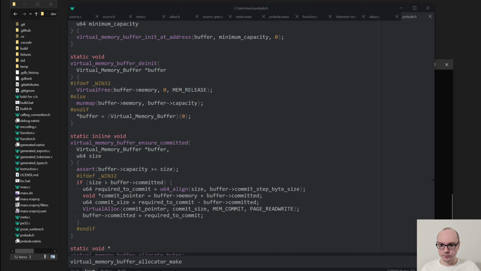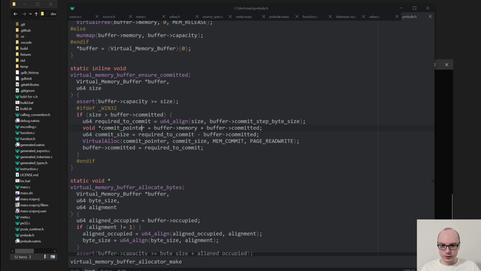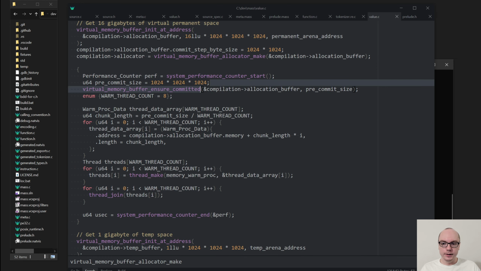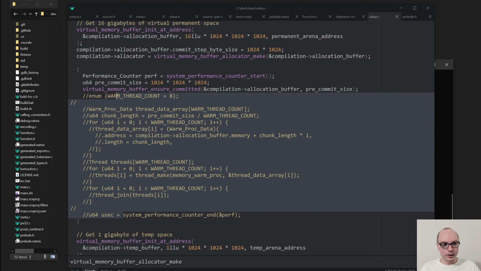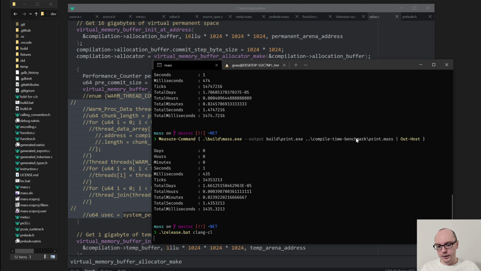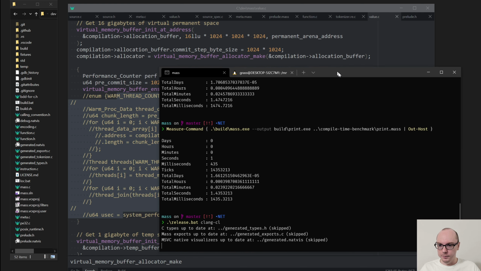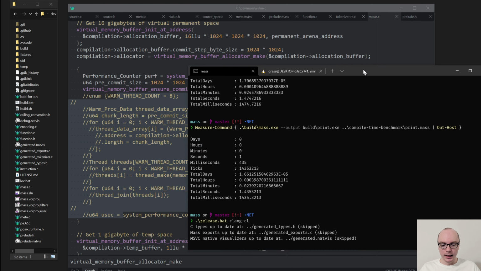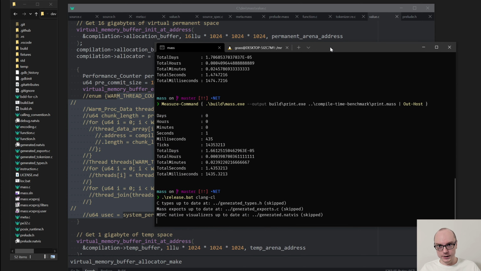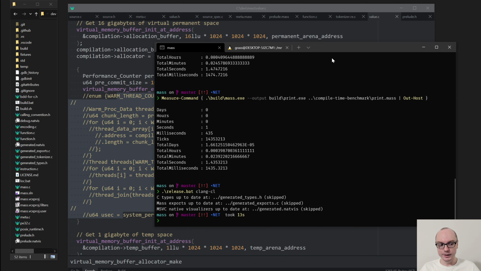So this does this thing over here, where it's just, okay, I will guarantee that there is going to be a valid address range, but by itself it doesn't do anything. And we can see that it doesn't do anything because if we try to compile this in release mode, and it takes a while, so bear with me. Right now we are just asking the system to promise that it will give us a page when we ask to, but it doesn't actually do any assignment or any zeroing of memory.